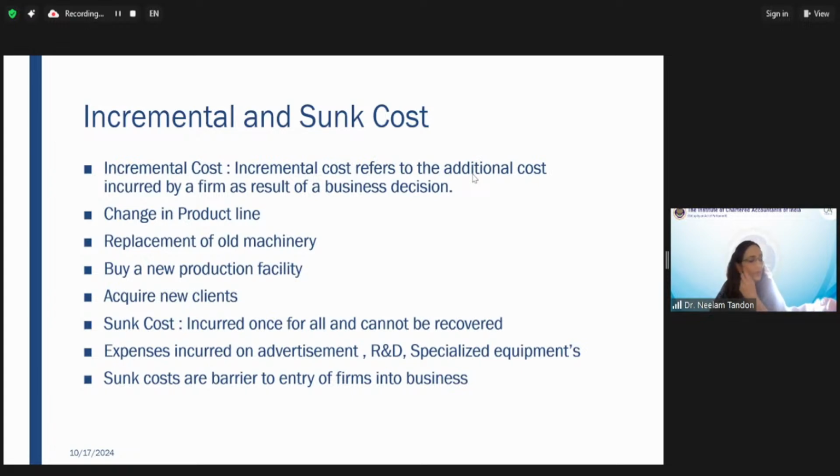So suppose you are promoting, suppose you are making chips. Okay. So you're making chips and you realize that इस chips के लिए promotion के लिए हमको एक अच्छा सा brand ambassador चाहिए. So you decide about that, we'll go for a brand ambassador XYZ. And you realize that after taking this brand ambassador, paying X amount of money to that brand ambassador for advertising your product, आपको लगता है मेरी sales नहीं बढ़ी. But जो पैसा आपने उसको दे दिया to the brand ambassador, that you cannot recover, that's your sunk cost. So once it is incurred, you cannot overcome. That's your sunk cost.